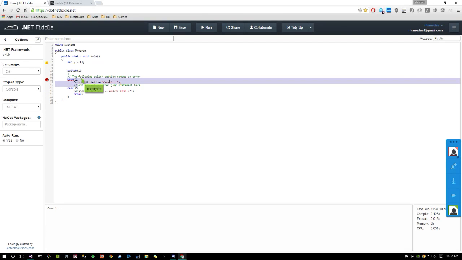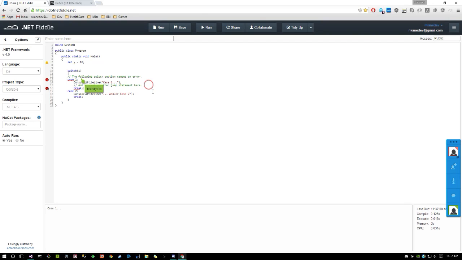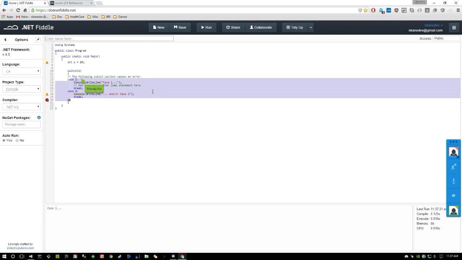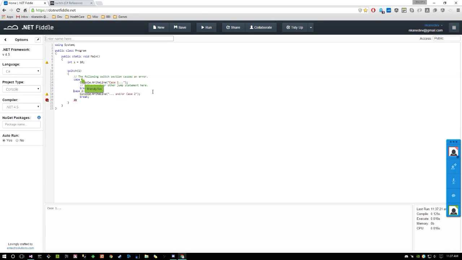Technically you should be able to do this and then go down to here. It would automatically run this even if it wasn't case 1. So you can add a lot of bugs by doing that. So you always want break statements underneath. And you probably saw me type this before, but you can have something called a default case. A default case will happen if it meets none of that criteria.